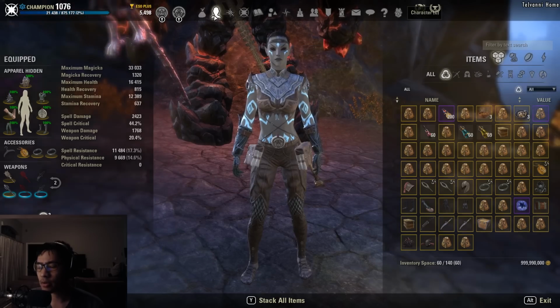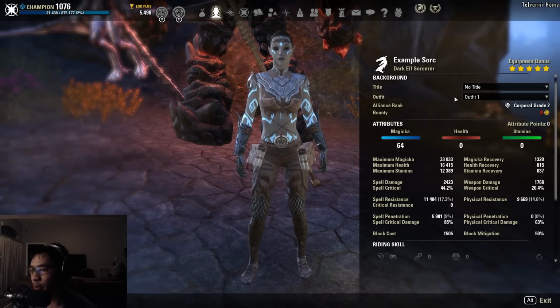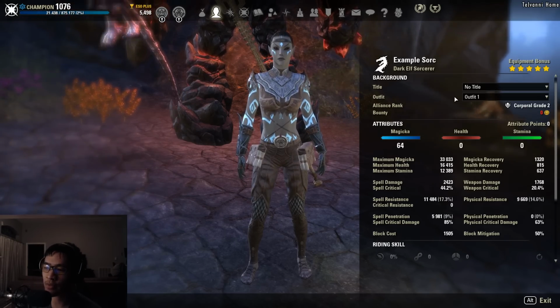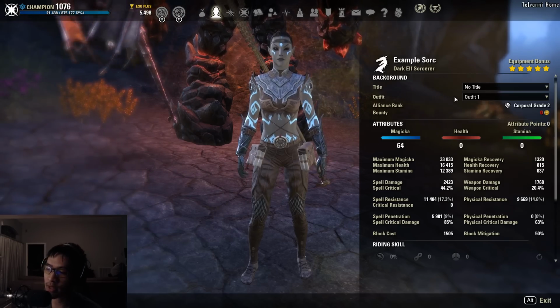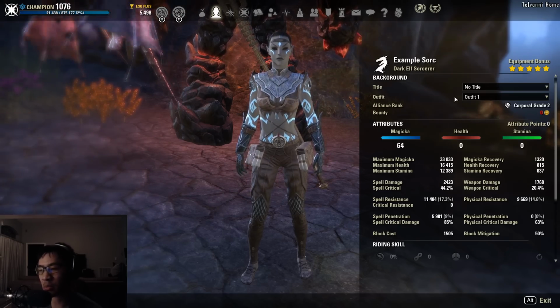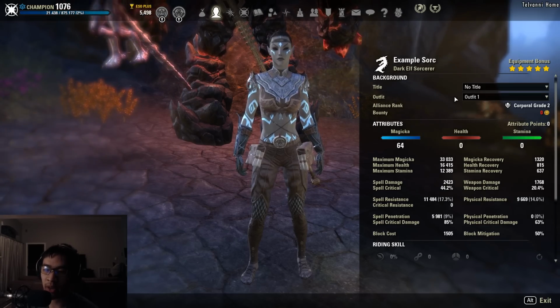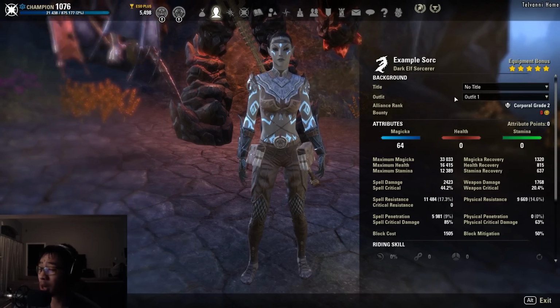Alright, so moving on over to our character sheet. I am a Dark Elf. Dark Elves are going to be one of the best races for Magicka DPS in general. They get 1875 max Magicka and 258 spell damage. They also get 1875 stamina and 258 weapon damage, so if you do want to play a Stamsorc on the side, or if you want to be able to swap between the two, Dark Elves are a very nice hybrid DPS race. To really min-max though, you will want to be a High Elf.